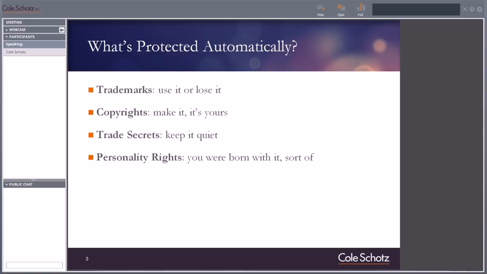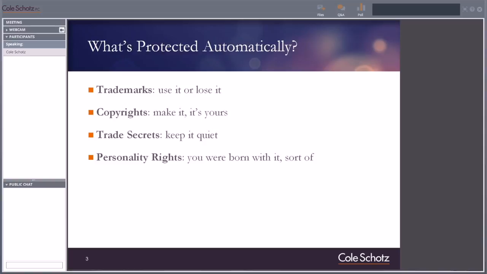As Ariana just mentioned, the first thing we're going to talk about is how certain types of intellectual property are protected automatically. There's a common misconception that in order to be protected, one must register their IP with the government. While there are certainly many benefits to registering one's intellectual property with the government, which we'll discuss shortly, there are certain rights that automatically attach. These are known as common law rights, and how and when those rights attach is what we're going to discuss now.